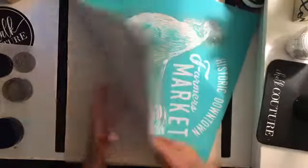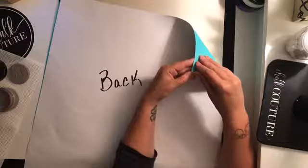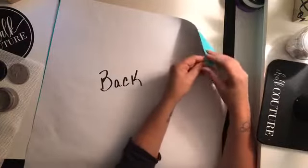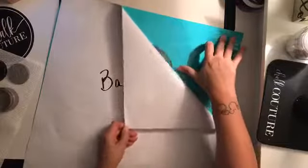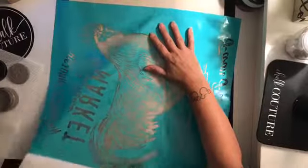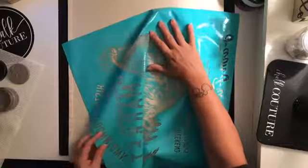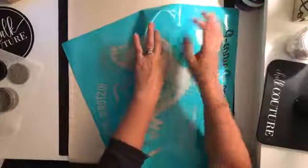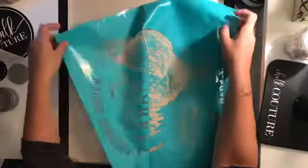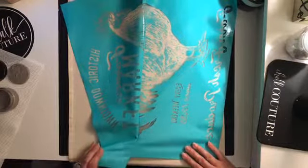With rather large transfers it's always best to remove the carrier sheet from the transfer by laying it down and removing the sheet almost like you would a band-aid - go quick and pull back. Sometimes you can get a boo-boo like I just did and have it stick to itself, which can happen. Good learning lesson here - if this should happen, number one don't panic, number two if you can pull it apart without stretching the silk screen area, go ahead and do that.